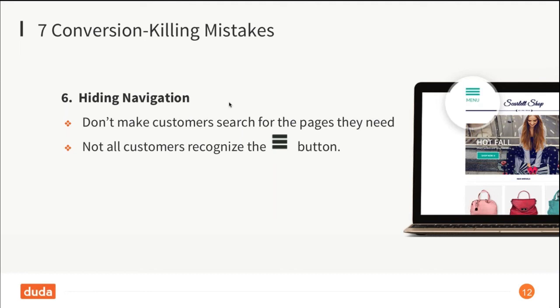especially if your clients are using paid traffic or you're designing a landing page for someone. Not every online customer is as savvy as the folks on this call, so they might not know what that means. I actually asked my girlfriend about it, and she had no idea what that button was. And I think she's a pretty savvy lady, but not everyone is. So if you're going to do this, consider adding the word menu into your design, like we have here, so that users know, okay, this is a menu. This is where I can find navigation.